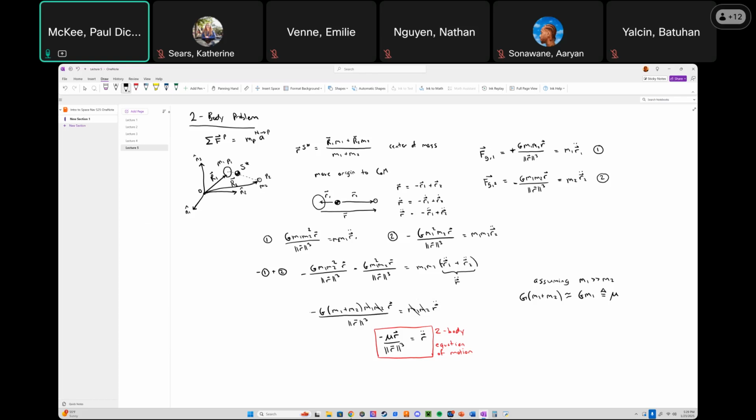If you've got the position and the velocity at some time, you can use this equation to say, okay, here's how the velocity is going to change over time, and the velocity is how the position is going to change over time. You can march forward using something like an ordinary differential equation solver, which is ultimately based on a Taylor series expansion. You can take the equations of motion to march forward in time and propagate to some future state, which I think is pretty nifty. So any questions on the two-body equation of motion, or are we good to proceed?